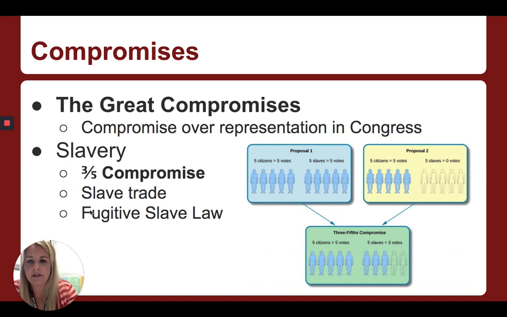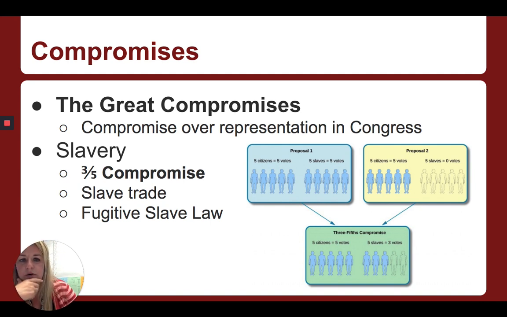Other compromises really fell around this issue of slavery. You really don't see the word slavery in the Constitution at all, and that was intentional, right? Very, very intentional, and they worked around it. A couple of places you do see it. Those slave owners really wanted to be able to count their slaves as people, which is super ironic, right? Because they were treating them as things, and they wanted to count them when it benefited them as people, right? That is wrong, just like slavery is wrong.